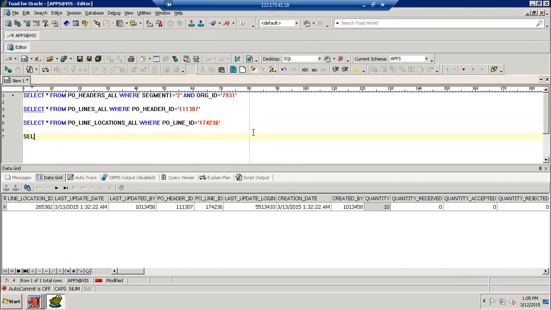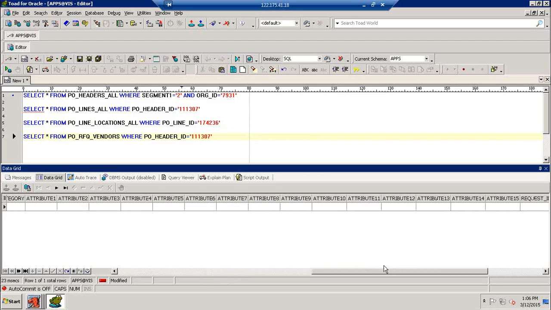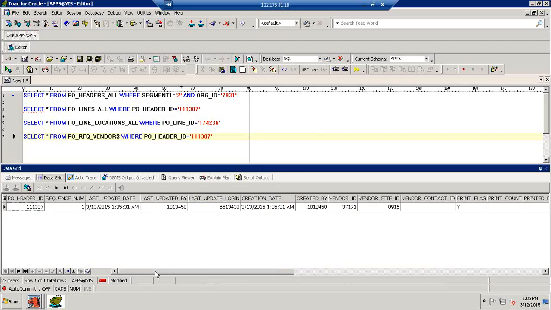Means supplier RFQ, PO RFQ vendors. Here we can give the PO header ID 111307. This is the area where we are going to find the respected vendor information.